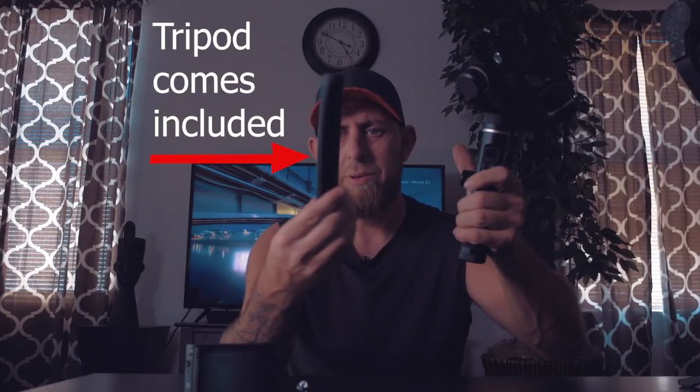Before we get started with this comparison, I want to show you some of the cool features the Feiyu Tech G6 Plus has. This is Feiyu Tech's answer to the Ronin-S and the Crane 2 — though not a real answer, because it's based off the G6 platform. They just threw one of these knobs on there. I think this product was really rushed to market just to have something, and it's tiny. But I like it — I love the size of this tiny little gimbal. It fits in my camera bag almost perfectly.